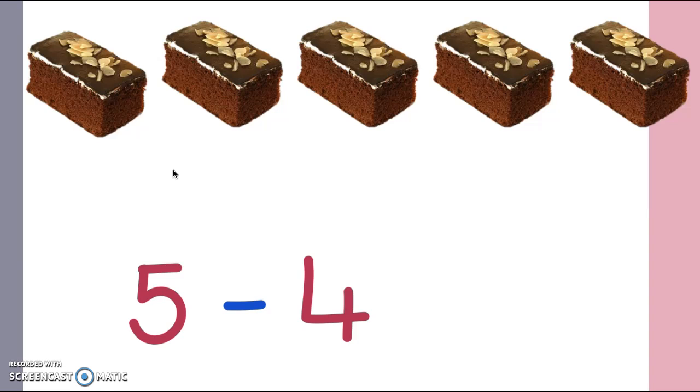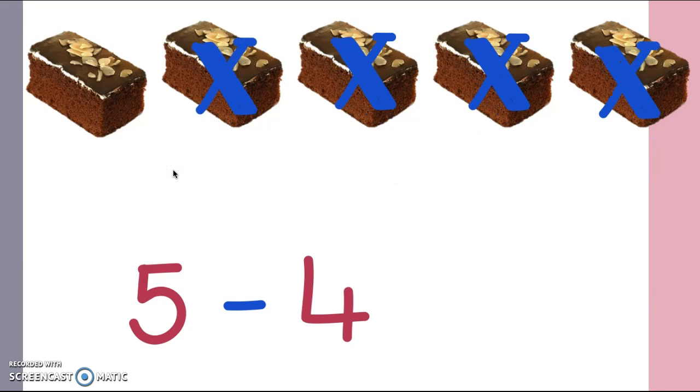Did you take away four yet? If not, press pause. Press play when you're ready. Okay, so how did you show in your drawing that something happened and you had to take away four? Oh, yeah. Put X's up there. All right, let me go ahead and put my X's on my brownies. One, two, three, four. Does mine kind of look like yours? Good job.